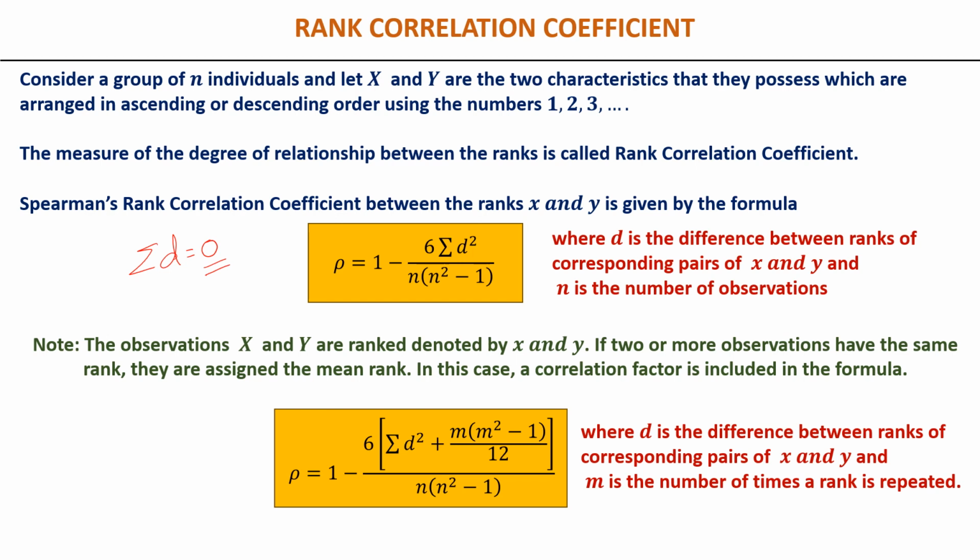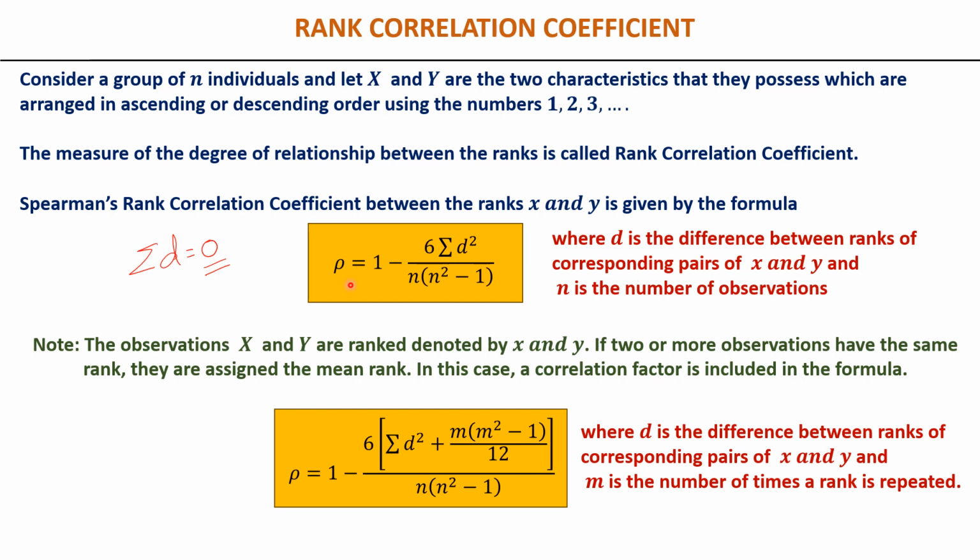And then we take up d square and calculate the total. So sigma d square is a part of the formula. Once d is calculated, take the square of d, take the total of the d square, and that gives you sigma d square. n is the total number of observations. It could vary from problem to problem, and that is the value of n. That's supposed to be substituted in the denominator. And by simplifying using the formula, we get the value of rho.